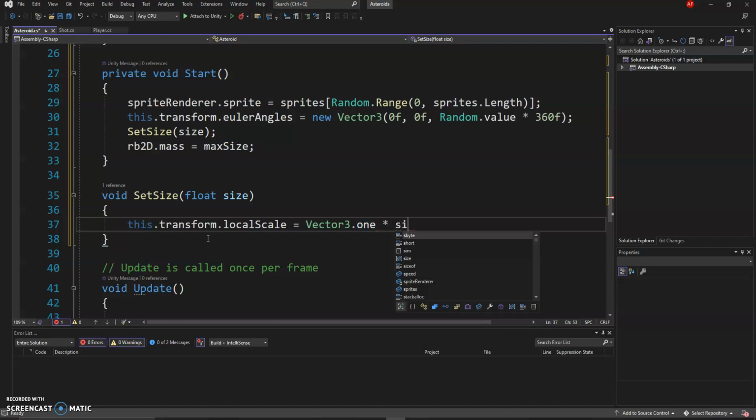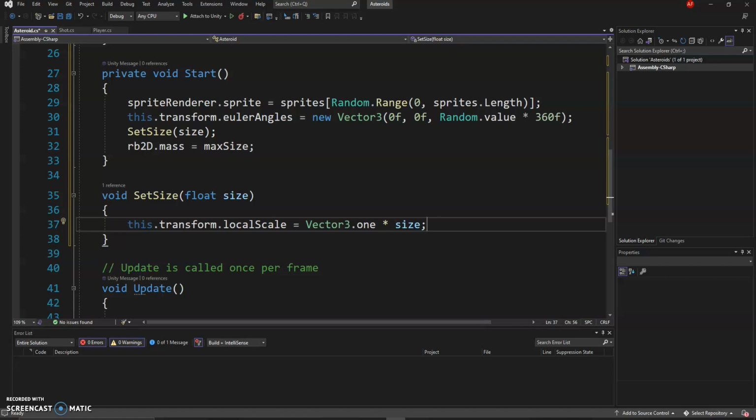So this sets it to 1 basically. It sets it all to 1, and then multiplies all those values by whatever the size is that we're passing in. So if we're passing in the 2 size, the maximum, it will make them all full size there.